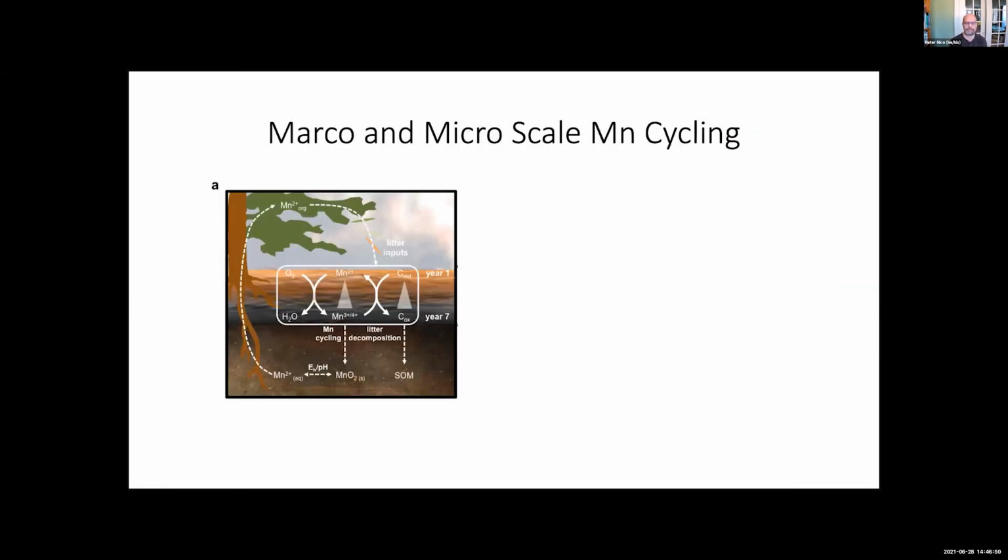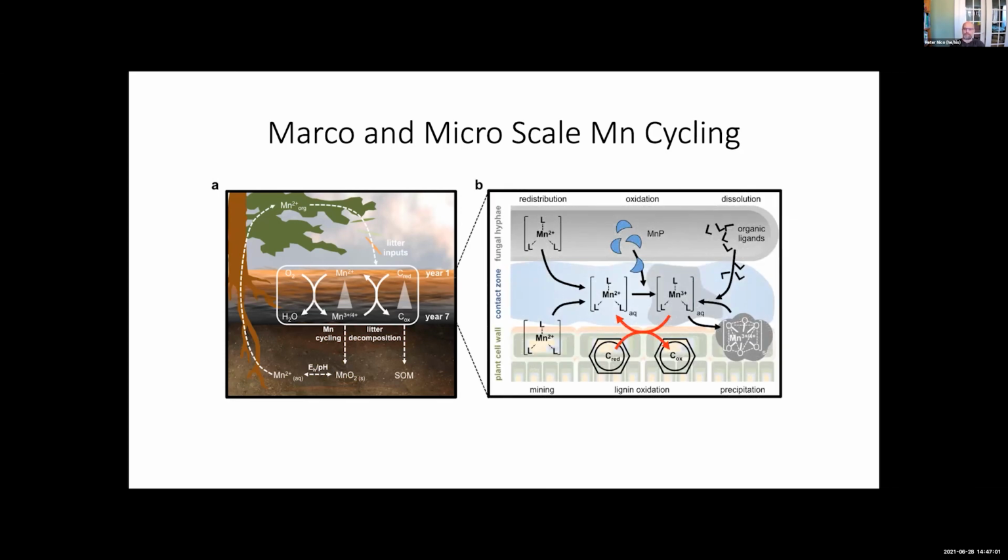So we can take this idea that we have manganese cycling at the large scale, which is very important for litter decomposition, and take it down to this idea that at the small scale, we can look right at where there's a fungal hyphae that has manganese 2 and manganese peroxidase enzymes that's oxidizing the manganese 2 to manganese 3 and simultaneously oxidizing the organic carbon in that litter sample right at that very specific interface. And so, I think I'm coming right up on my 20 minutes.